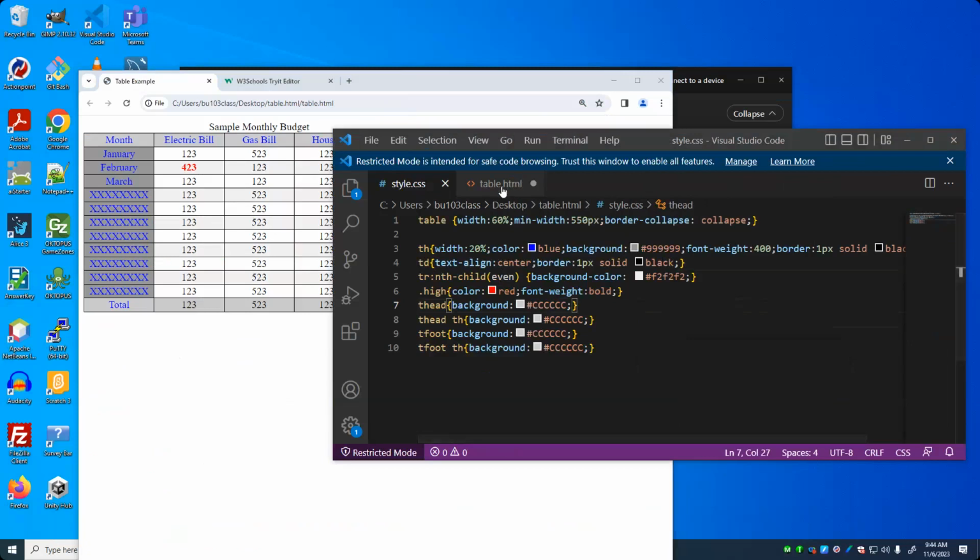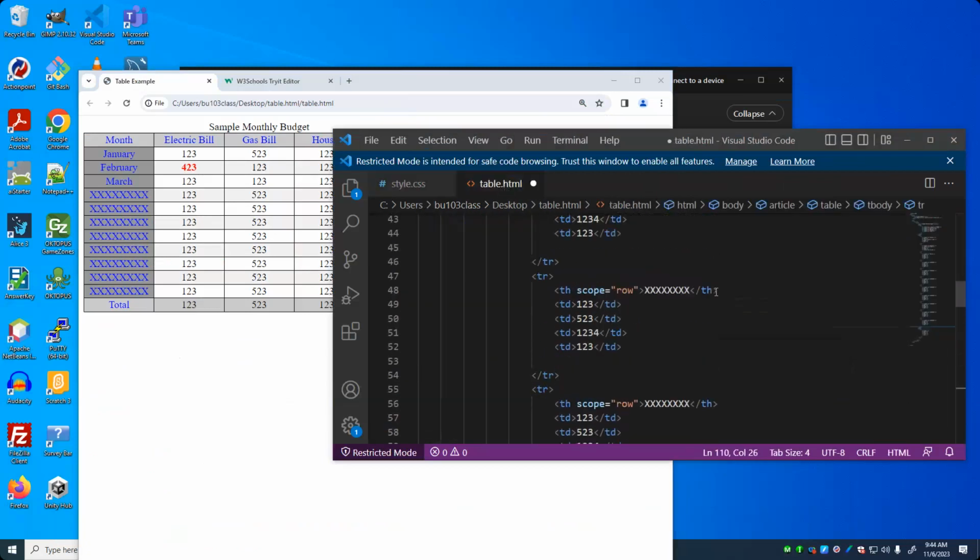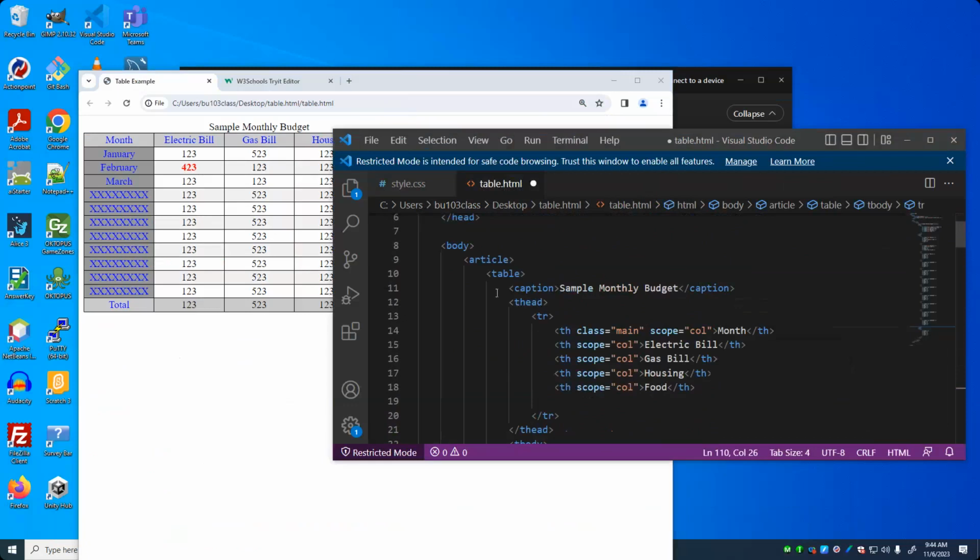All right, couple more tags and then we'll wrap this up. Caption tag. Important tag should be on all your tables and it simply describes what the table means. So this is a sample monthly budget.